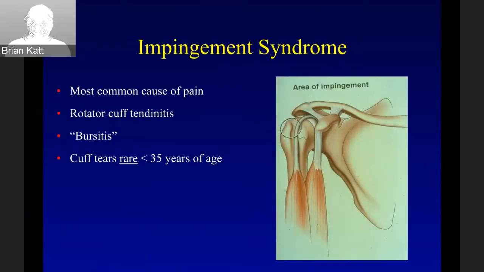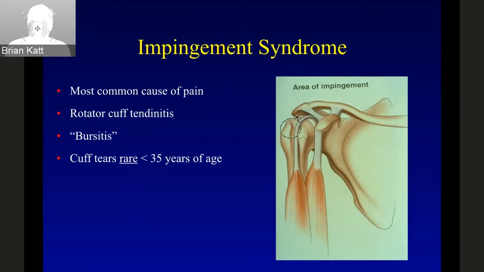Impingement syndrome. For me, I think impingement syndrome is like rotator cuff tendonitis, and this is probably the most common entity in the shoulder that I see in the office. And the rotator cuff, so this is not just air in here, this is where that rotator cuff, the supraspinatus, sits. It goes underneath the acromion, or this part of the scapula, and then goes on top of the humerus right here. And that constant friction as you bring your arm out, it can rub and pinch between these two surfaces and get irritated and partially tear and then fully tear.